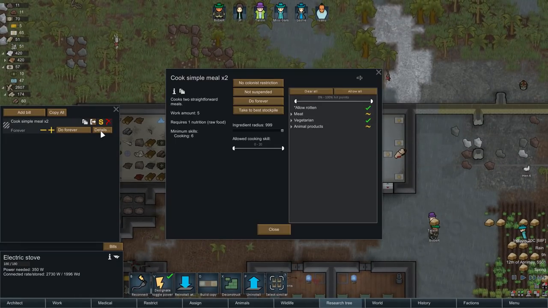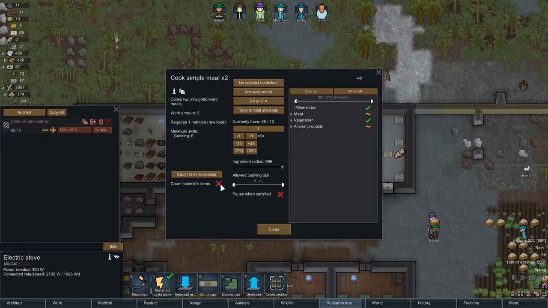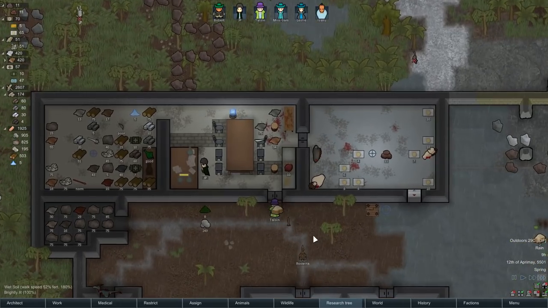Well, we can tell you to let's do this until X. Count colonists' items. No, that's not really necessary. Let's go to, like, 60. And unpause at 45. There you go, Talson.